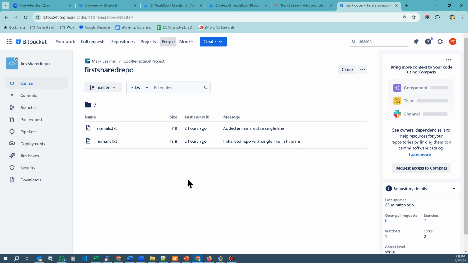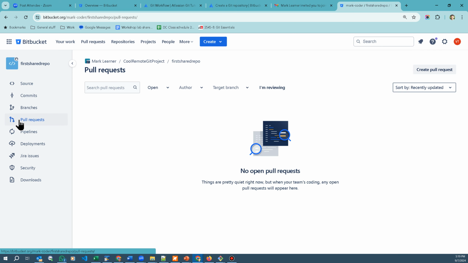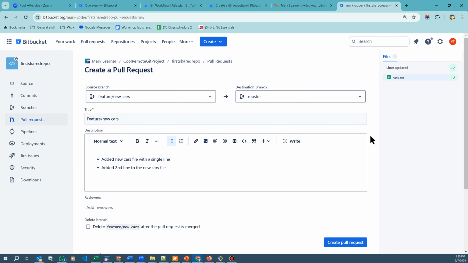We go back to the homepage of developer B, and then we go to the pull request part here, and we click on pull request. It will say no open pull request at the moment. I want you to go to the upper right hand corner here, where my mouse is pointing. Can you see it says create pull request? Click on that.